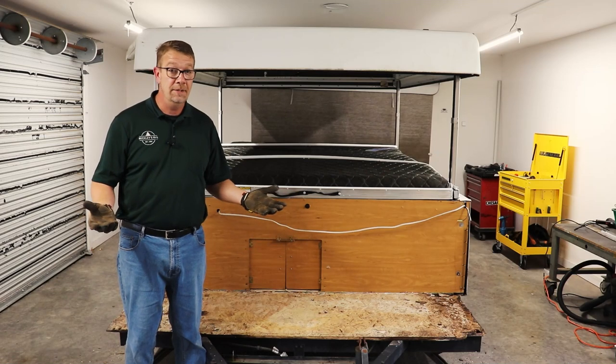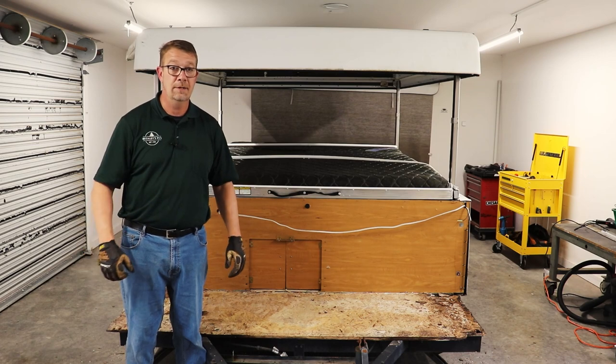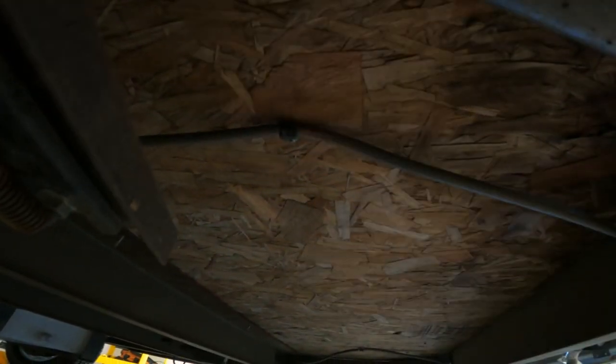At this step, look for any fasteners that are still holding it to the frame. The Phillips head screws you might find are going right into the frame — you can probably get those out. The carriage bolts you probably won't be able to. When the floor is this rotten, we should be able to break right past those and just cut those off. Underneath the front of the camper, check and see if any LP lines are clamped to the floor — and they are. Remove these clamps.